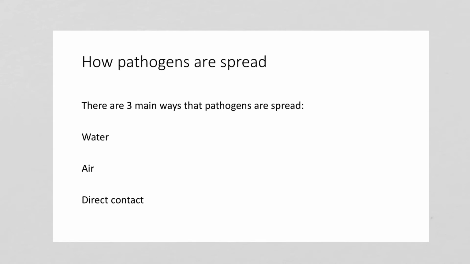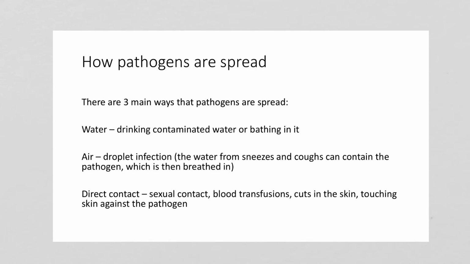The 3 are water, air, and direct contact. Now, when we say water, that includes food. Often people say, oh, there's 3, well, one of them is going to be water, one of them is going to be food. The water one includes the idea of food. For the water, that means drinking contaminated water, eating the food. So we gave the example of salmonella. You had contaminated, potentially chicken that wasn't cooked properly, so the salmonella bacteria weren't killed and could be passed through to the person.